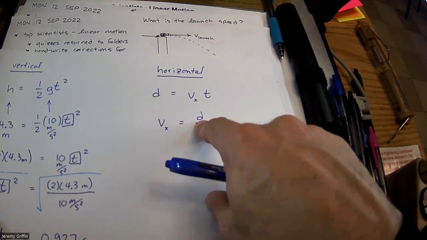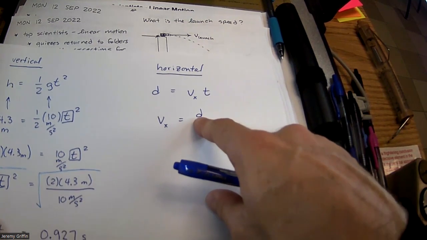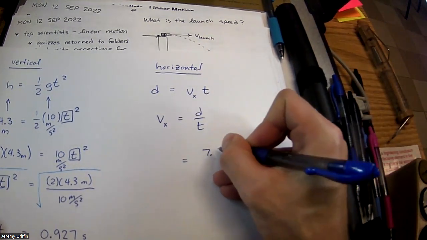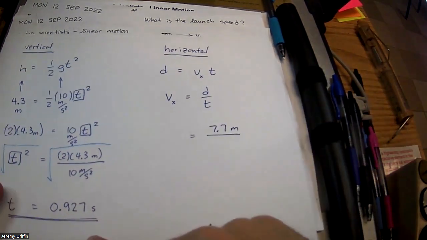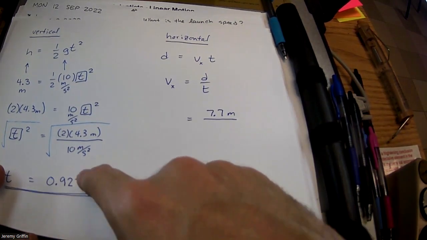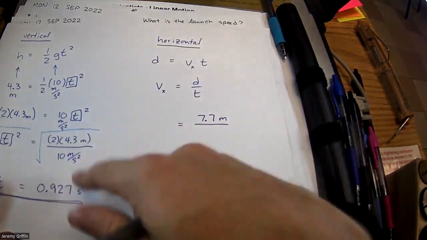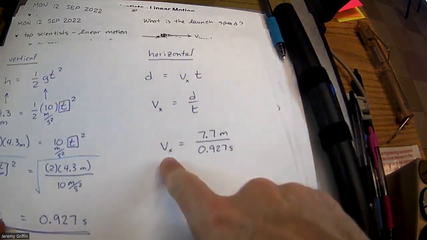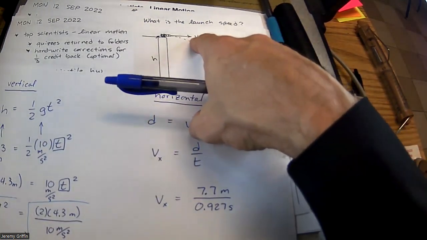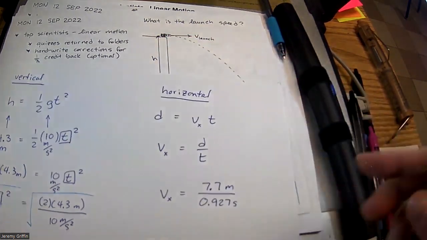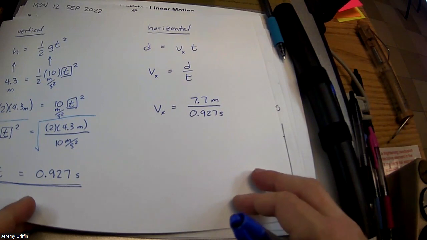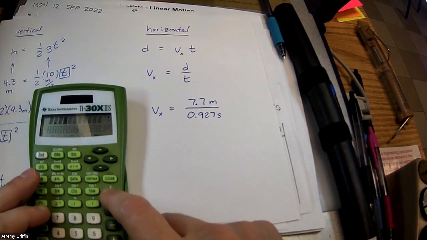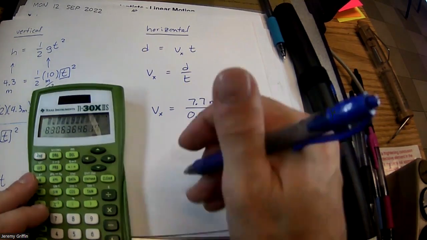Oh, and what's one average value that you guys got for d? How many meters? 7.7. Let's go with it, 7.7 meters. And the time of fall for everybody, regardless of which ball or which cannon you used, as long as it was at the same height, should have been 0.927 seconds or so. This is v sub x. Now v sub x is the launch speed because you launched it strictly horizontally. Unless you didn't, in which case I'm about to show you in a few minutes what you do. But if you did, here's what we got: that many meters and that many seconds.